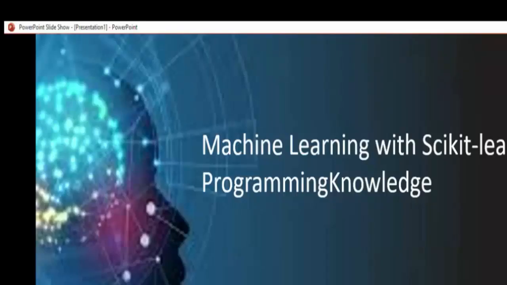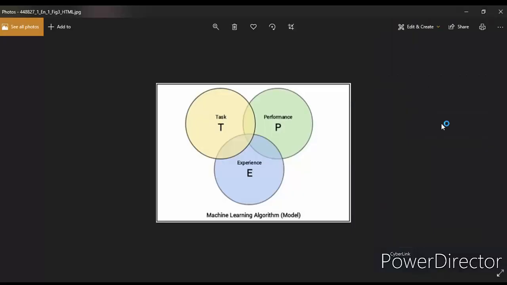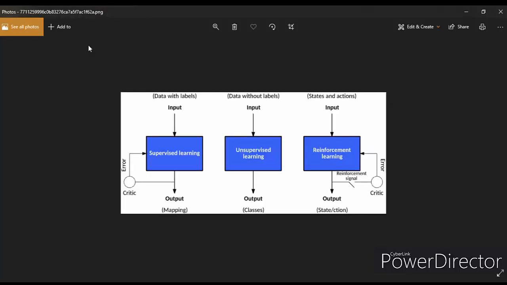There are some queries and suggestions from the previous video for which we are extremely thankful, and they are to be addressed. So the first one is that this diagram is just used to bring the three keywords in one frame and hasn't really got much to do with the union, intersection, complement, or any of those operations of Venn diagram. A machine is said to learn if its performance of doing a certain task increases with experience. Also, while it's 100% correct that there are three main types of machine learning, many algorithms don't strictly fall under only one category.